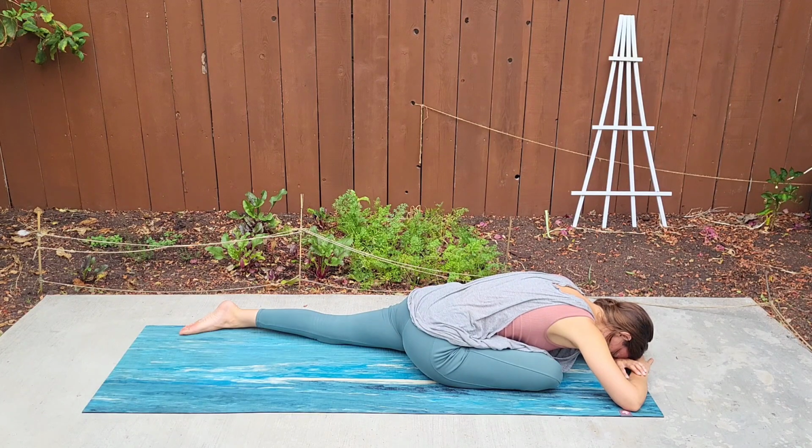If your right hip tends to stick up a little bit, you can put a block underneath that hip if that's more comfortable. Otherwise, see if you can really soften into this position, using your exhales to release deeper and deeper each time.